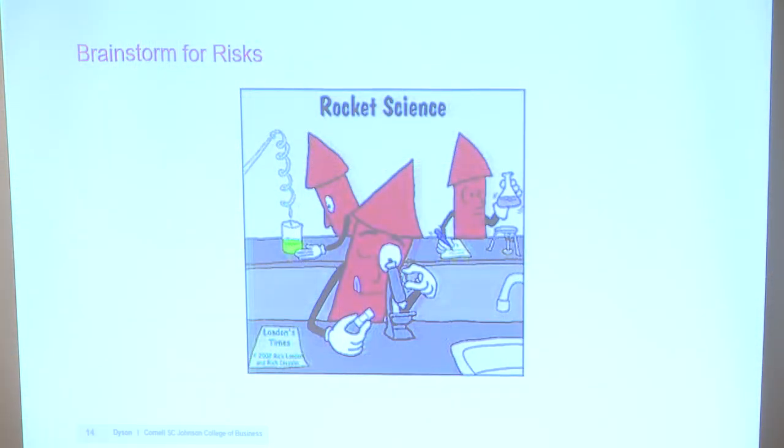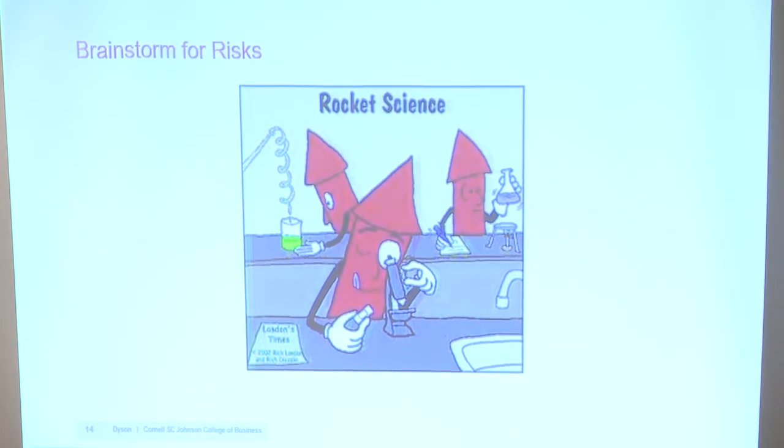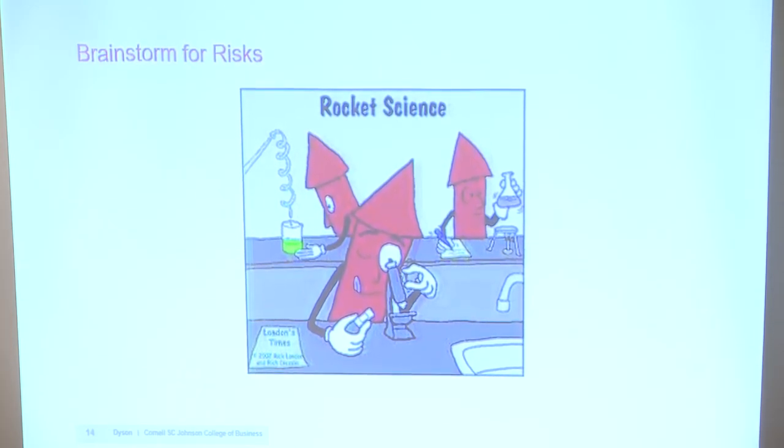Okay, so this isn't really rocket science. As we went through the categories, all of you know that weather is a risk, you know that pests and diseases are a risk, you understand there's financial risks. But also be thinking about some of those ones that you may not be thinking about that are right at the top of mind. Some of the ones that might be hidden a little more.